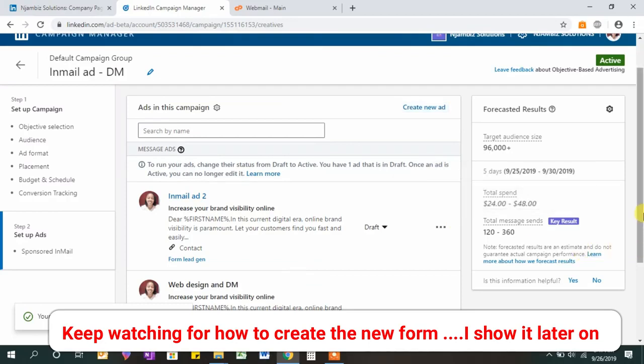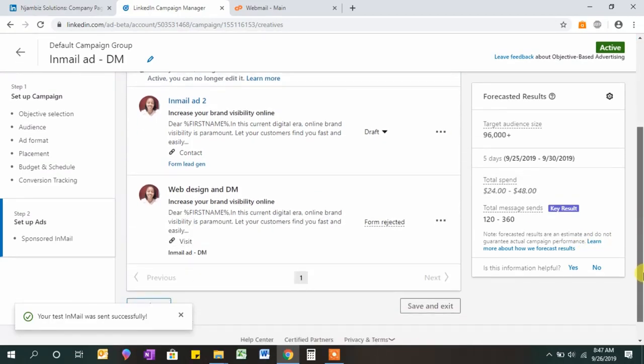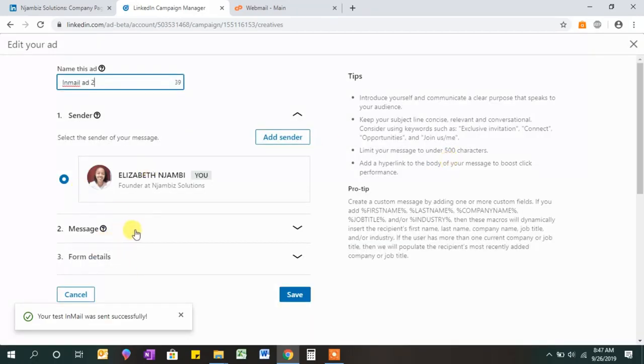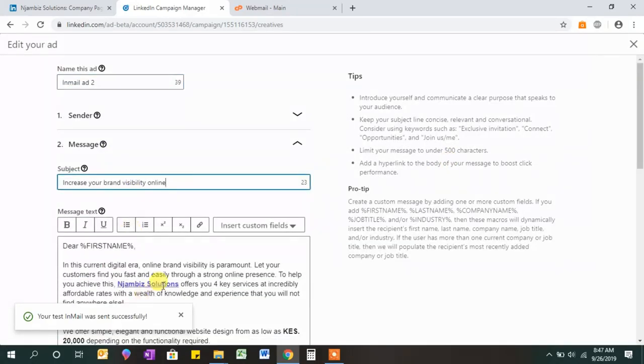Okay, so I've created the new form. I'm going to link this. Actually, I need to edit something I've just remembered. And a message. Oh, it had picked the link. Okay, and that's fine.